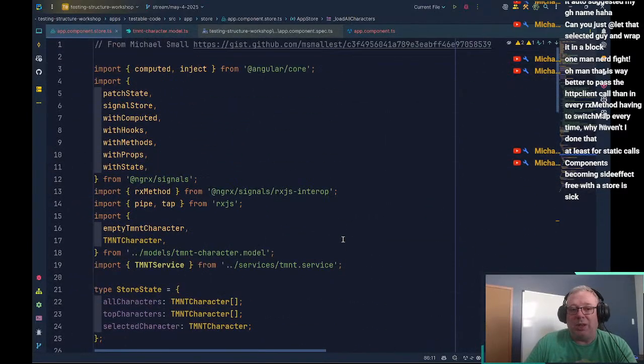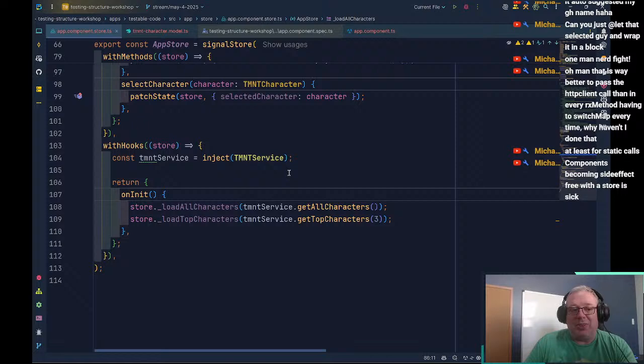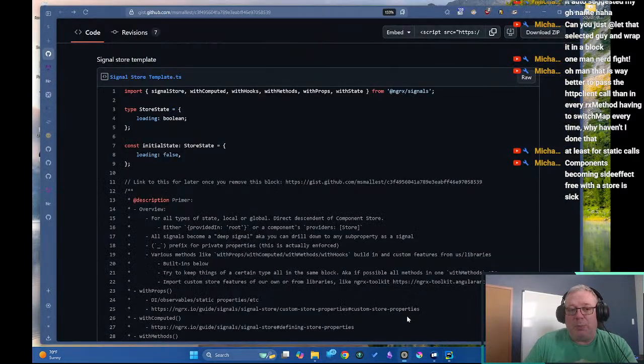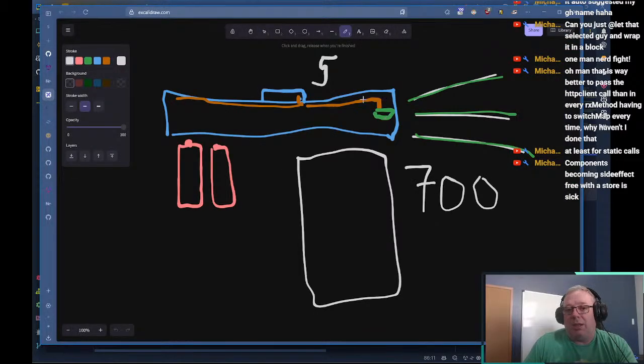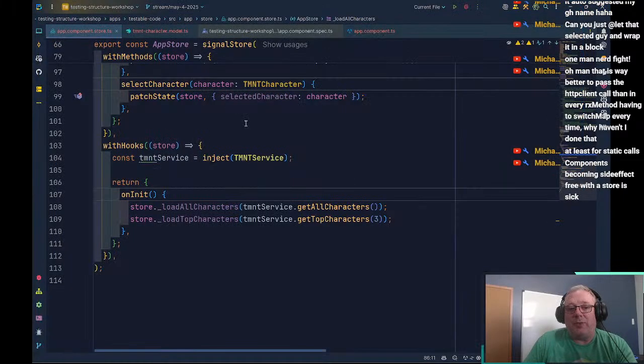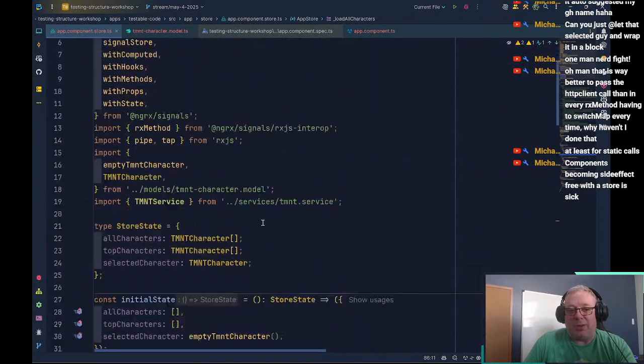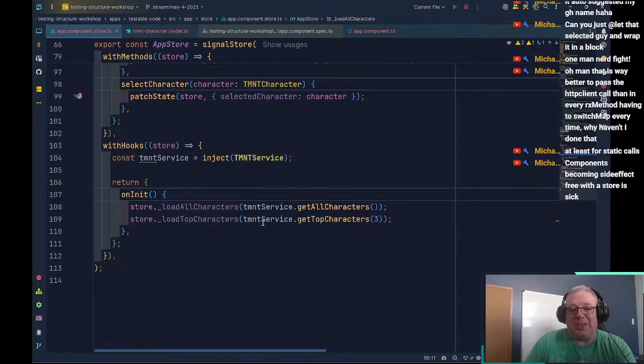Let's show just, and this becomes kind of like the batteries, if we go back to our analogy from the beginning. Our store becomes like the batteries. It's what the flashlight reacts to, right? The power from the batteries, the state from the store, is what our application is reacting to. We can test these, right? And verify that they work. And that's what we'll do now, is we'll write some simple unit tests that verify that this works.